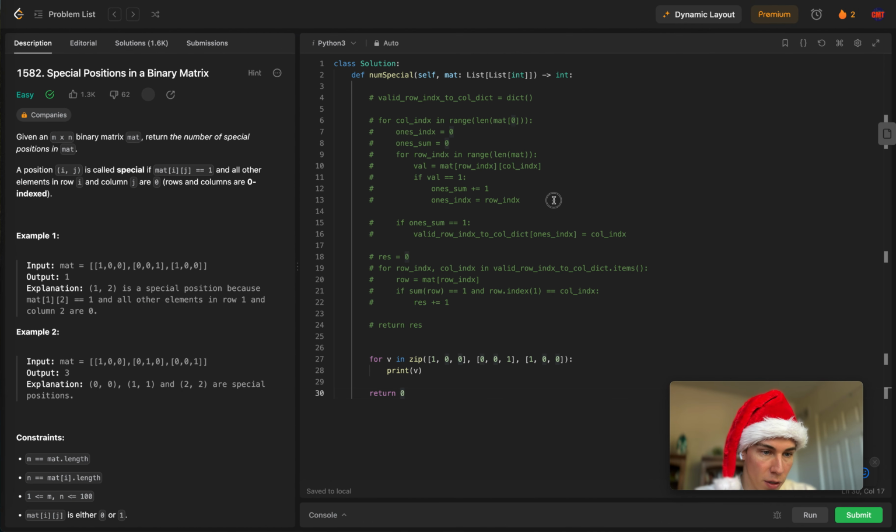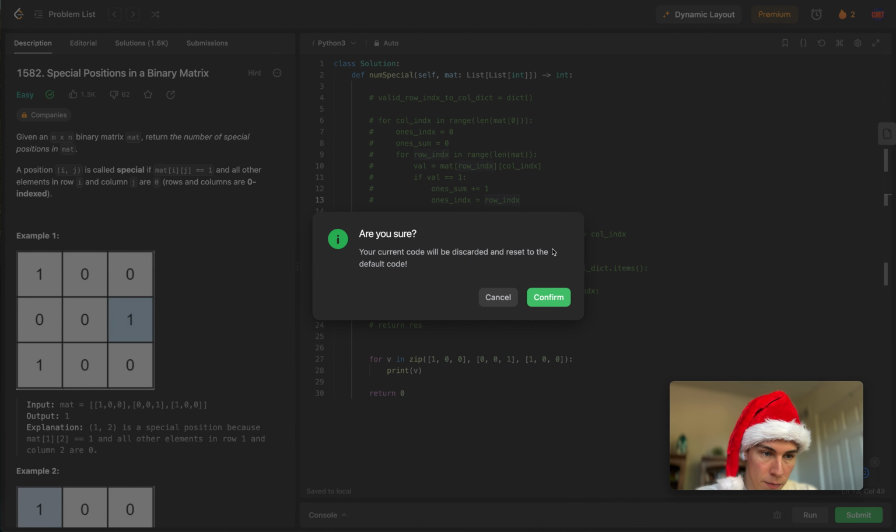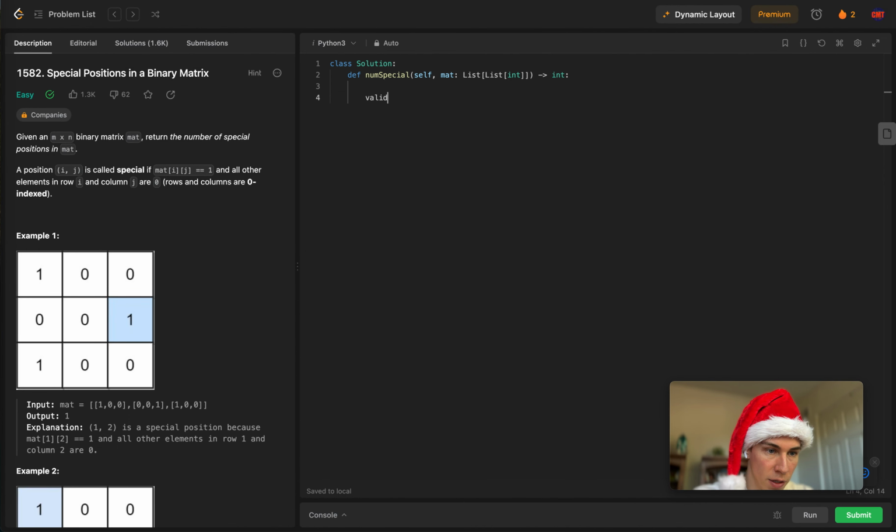Let's rewrite this quickly. So valid rows is just equal to I for I row in mat if sum row is equal to 1. Let's print this valid rows.